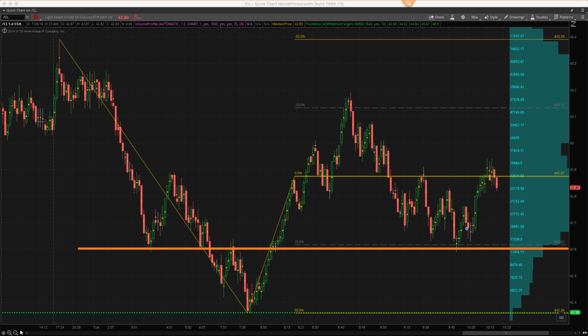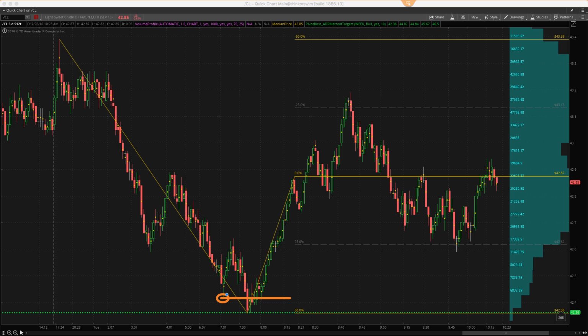But again, that's just basic market structure. The whole squeeze over here happened because these bears did not get paid down here. So you had that low, price holds, and then takes it offered. Here's a new low. Everything's going great. Here's a retest of this level. Let's make it and seal it and make it resistance. Great. Now you have new lows. And boom, as soon as you get those new lows, they're rejected, and price pops back above. So if you bring this over like that, you see that low? Prices are down here for a second, and they pop back above, and they start to make that level support. And then the squeeze happens because these lows were rejected.